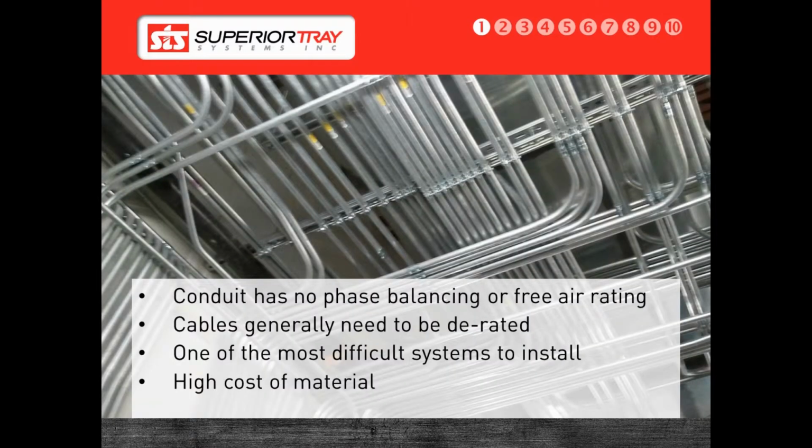On the surface, a pipe and wire system may appear to be more cost-effective than a cable bus. However, there are a number of issues that can increase the cost substantially. Unlike a SuperiorBus, a conduit does not allow any airflow to cool the conductors, and the conductors cannot be nested in an efficient phase arrangement. Because of this, the system must be derated in order to prevent the conductors from overheating.